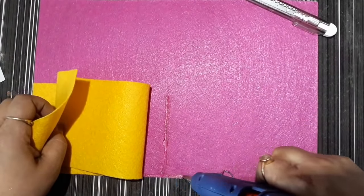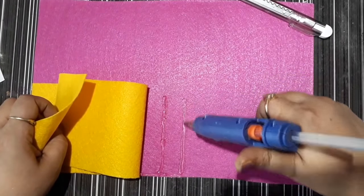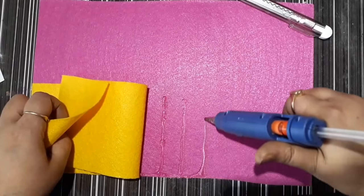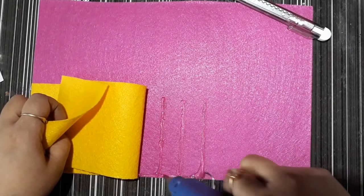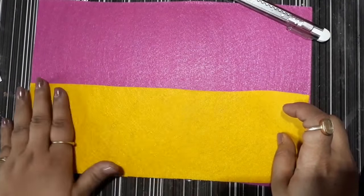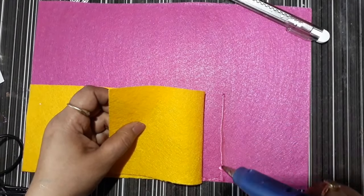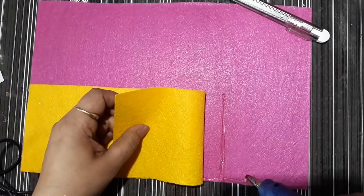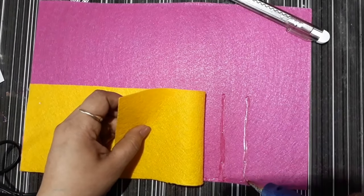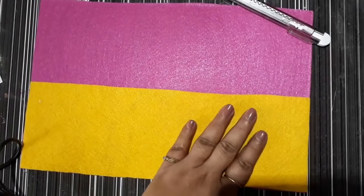Okay, so I just go ahead and make a line of glue like that. Just leave enough gap for your pen or pencil to get in there. And you need to also glue the bottom part so that it just doesn't slip out, right? So you just go ahead and do that, right till the end.